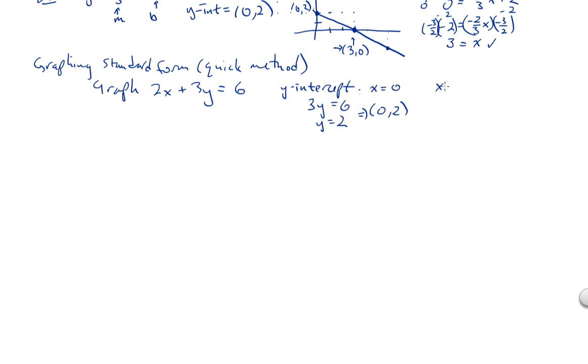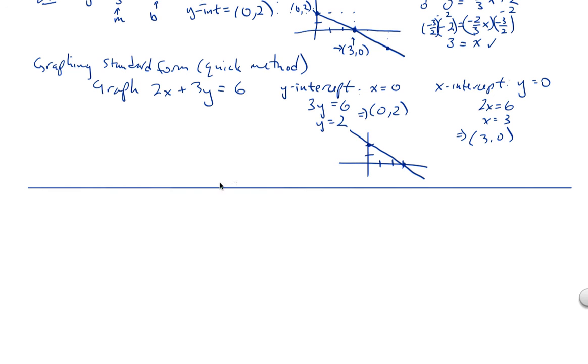The x-intercept, you would plug in y equals 0, as we did before. That involves just killing off that second term, because y is 0. And so then you just get 2x equals 6, and so x is 3. And so the x-intercept is 3, 0. And if you want to graph that real quick, you just go 0, 2. There's that one. And 3, 0. There's that one. Draw a line.